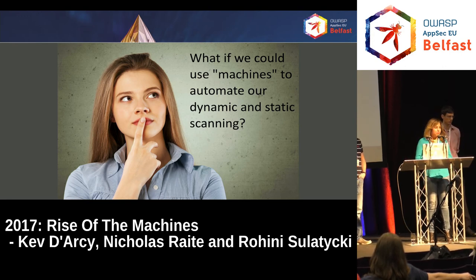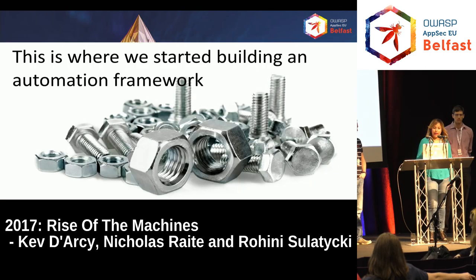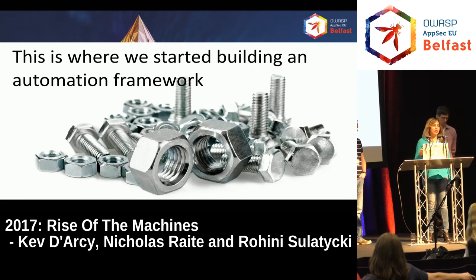The thought that came to mind was we kind of have to build an automation framework. We're never going to scale — we were never going to have a team large enough to meet this security challenge, to scan everything, to protect this hybrid heterogeneous environment from all the vulnerabilities and all the hackers out there. So we knew we needed to build an automation scanning framework, and in 2016 we started putting together the design for it.